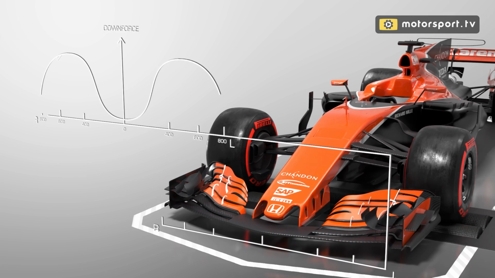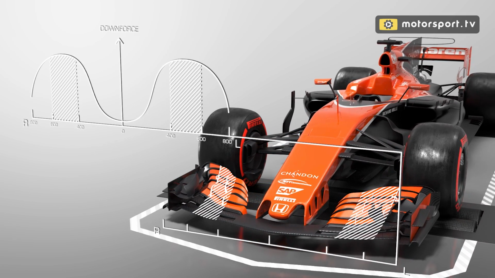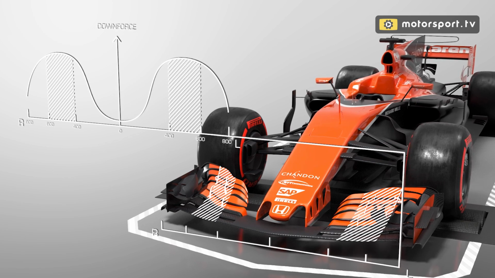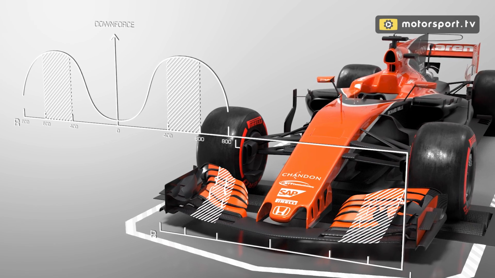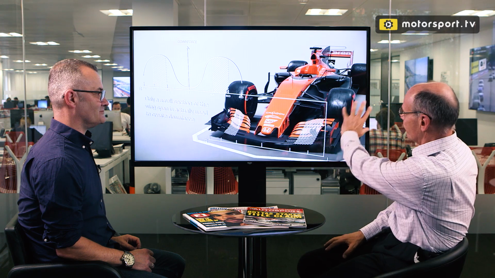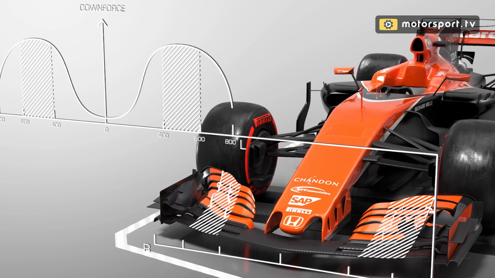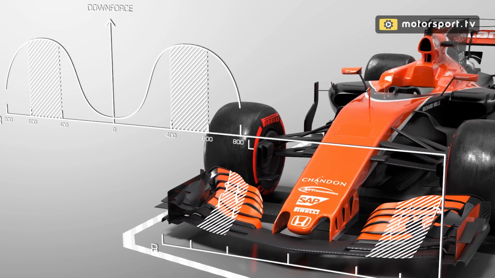So if we could just stop here, I think there's a misunderstanding that the front wing is all about creating downforce, and that's all that it does. And we've got a little representation here of how much of it is actually pushing the front axle down, which shows you then how much it is doing other things. It still needs to generate front downforce, but actually a huge part of its job is to manage the airflow, in particular trying to manage the front wheel wakes so that they don't disappear underneath the car and choke the floor, but also to just manage the flow in general to the rest of the car. That's its main job, really.